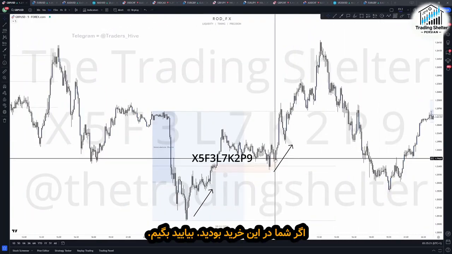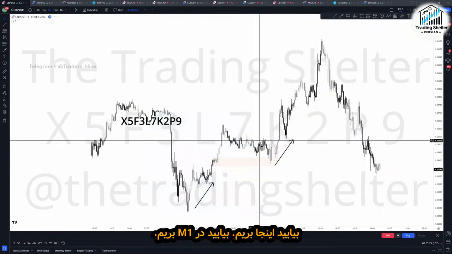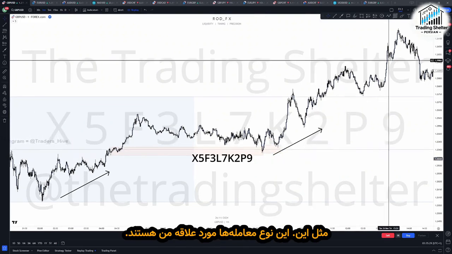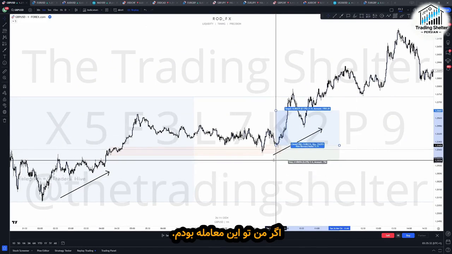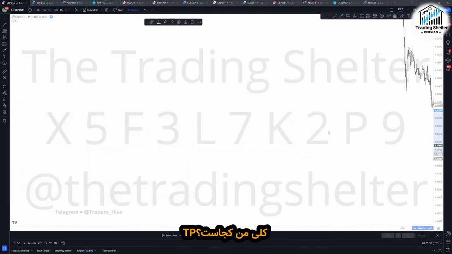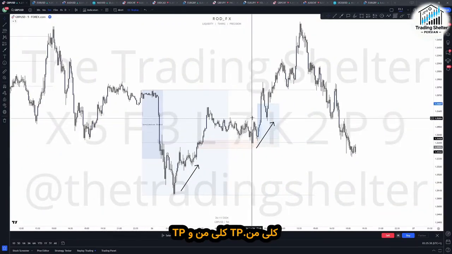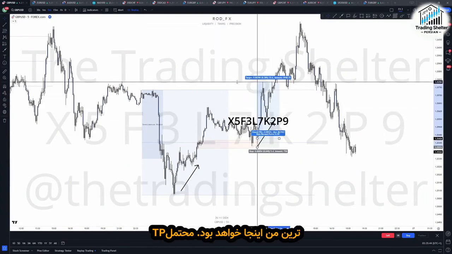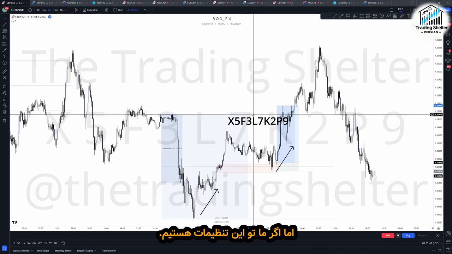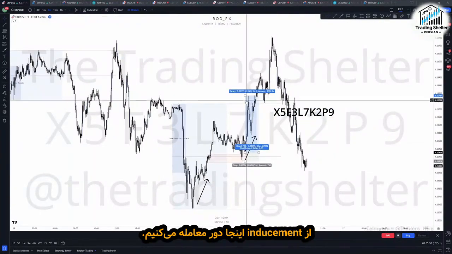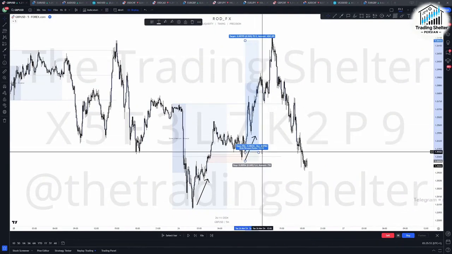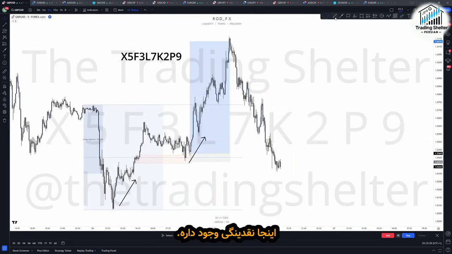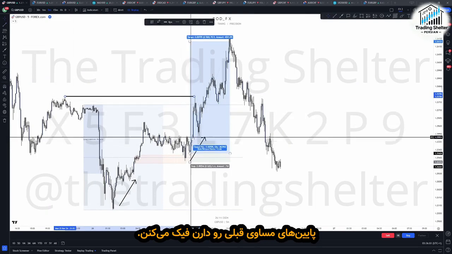If you were in this buy, let's go on M1 to see if we can find a ninja one, right? Let's say perfect like this, like that's my type. If I was in this trade, where would be my overall TP and my most probable TP? So my most probable TP would be here, of course. But if we are in the setup trading away from this inducement, you would want to target the fence. You're not allowed to take shorts until this is taken, because look, there's that liquidity here. There's an equal lows faking.